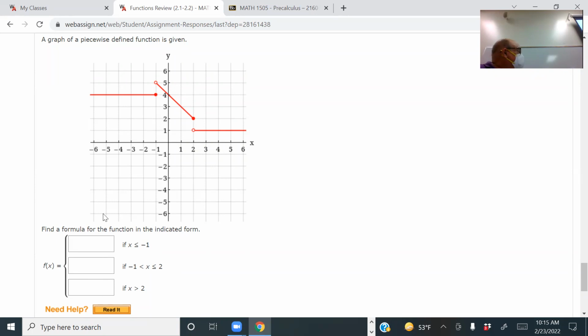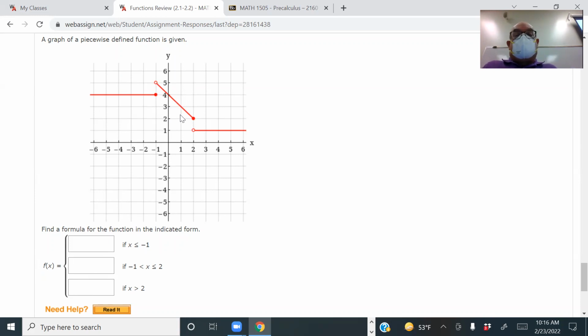But now what we actually have to do is fill in the formulas. So we have to figure out what is the formula that corresponds to this piece, what's the formula that corresponds to the second piece, and what's the formula that corresponds to the third piece, right? But we get a little bit of a break here because all of these pieces are lines. So this is really just a question about writing down the formulas for 3 lines, okay? That's all it is. You have to write down the formula for this line, this line, and this line, and just put the formula right here in the box, okay? So let's do that.